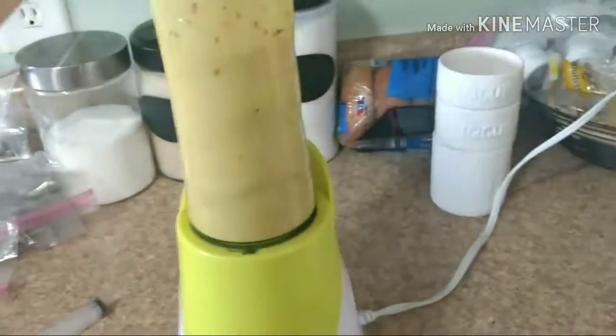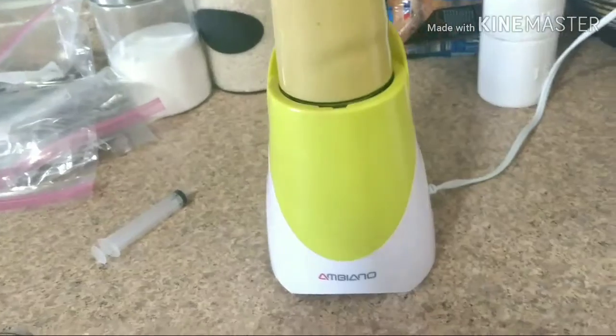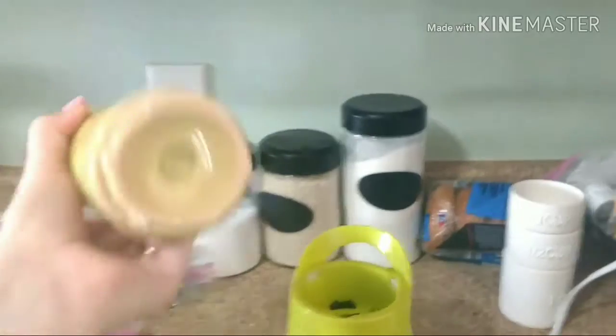It's okay, baby. Watch my hands. Don't do it again. Just close your ears. Ready? One, two, three. That's so cool. I've never even used this thing before. I'm so excited. This is going to be perfect for smoothies in the morning.